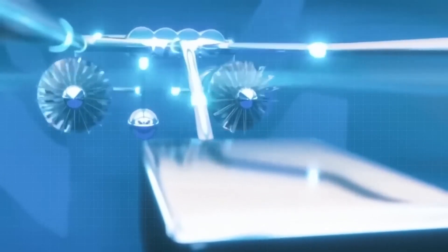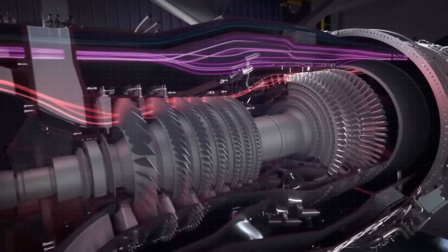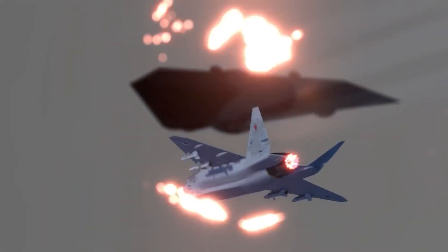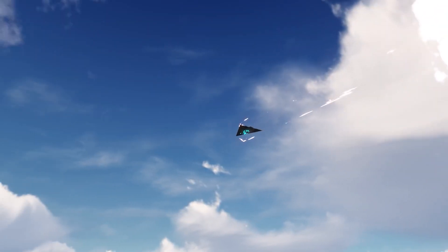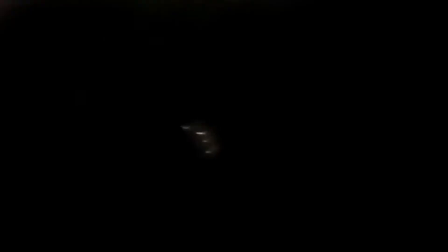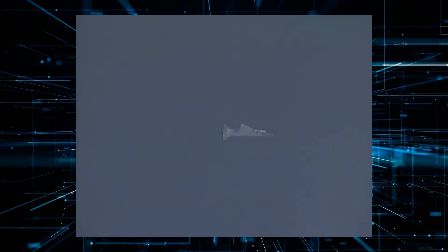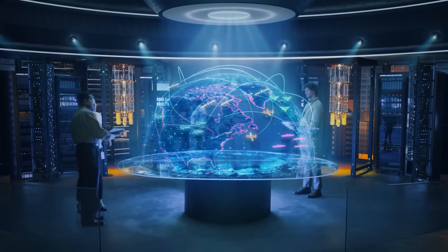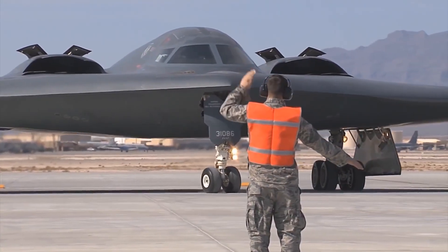The plane's plasma, cooled to a frosty 150 Kelvin, was pressurized to an astounding 250,000 atmospheres. The plasma spun at a dizzying 50,000 rotations per minute, giving the plane the ability to defy gravity. The plane's movements were also astonishing — it had conventional thrusters at both ends, allowing it to zip through the air in any direction at speeds of up to Mach 9. The only thing that could stop this plane was the human factor: the pilot's physical limits.